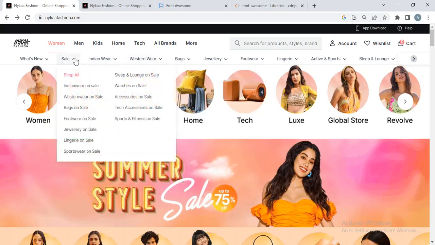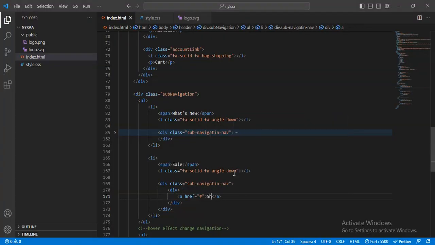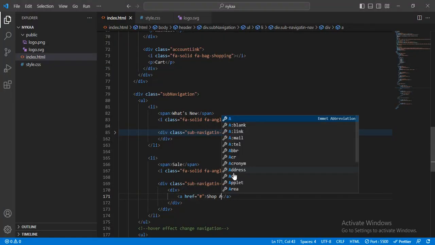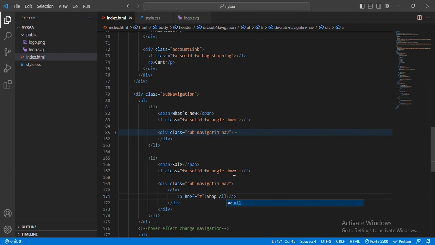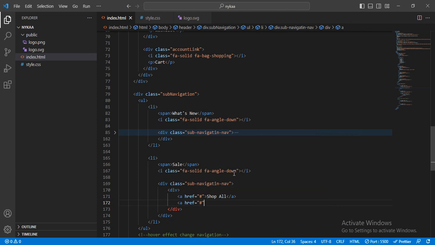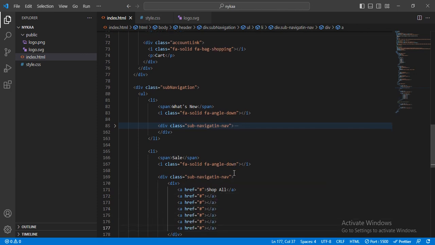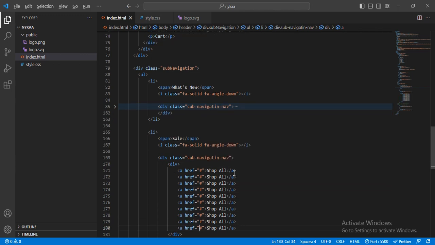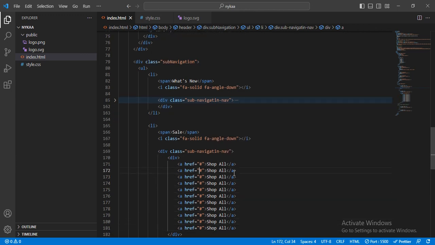The first link is shop all like this, and I will add some more random links. Let me copy the top section, and press alt shift and down arrow, it will automatically copy.